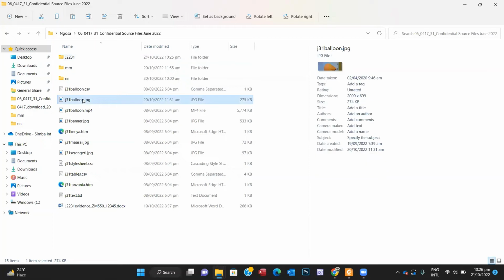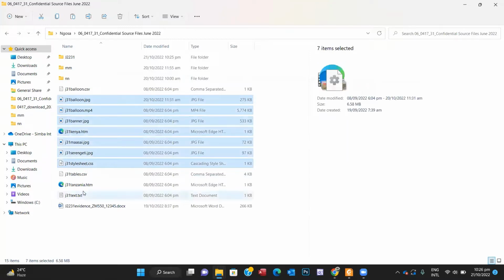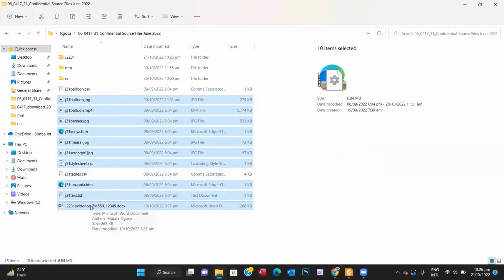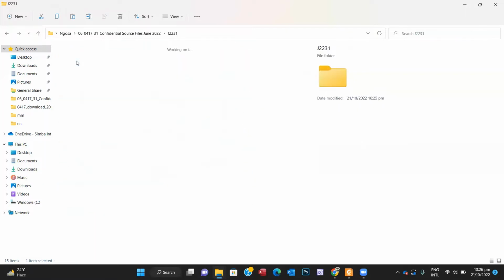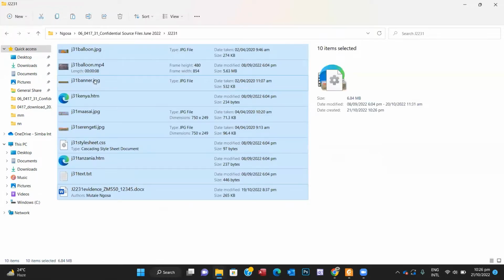So yeah, this file, I'm just also going to copy the evidence document that I created, so you can create your own evidence document and save it like this. So let's copy this into my folder. Okay, we have those. What's next?